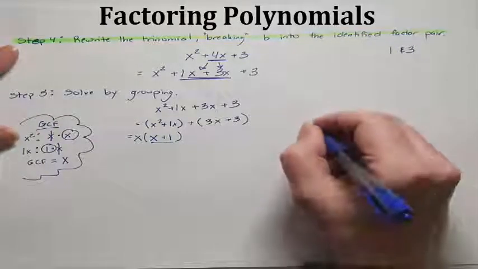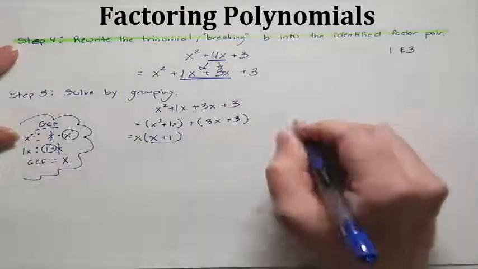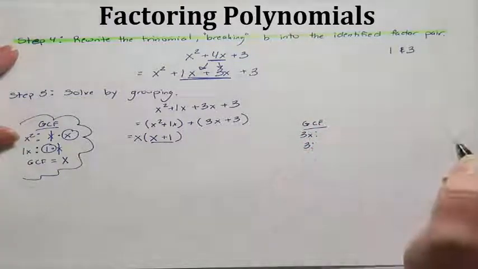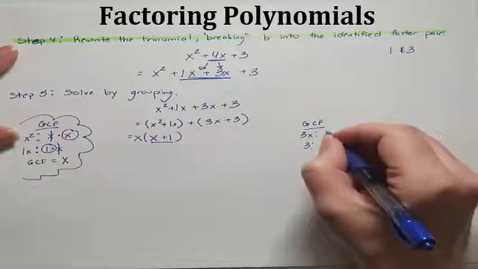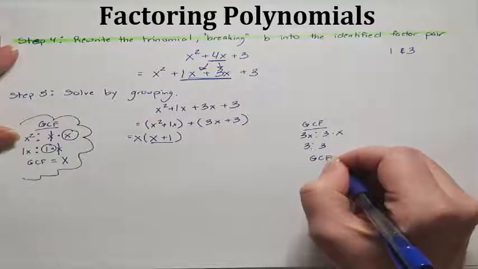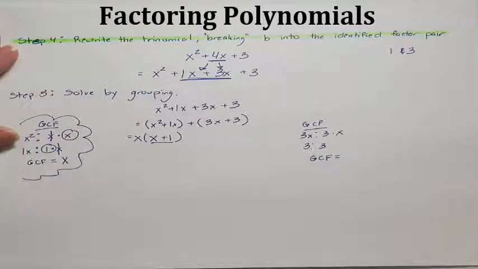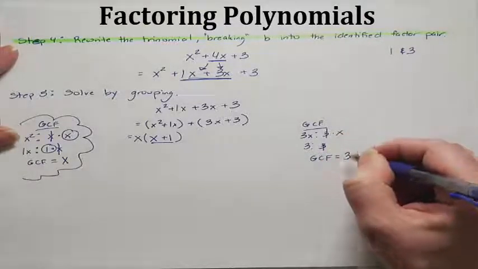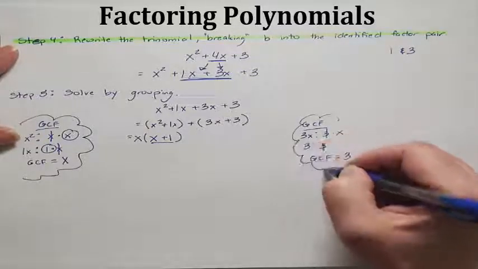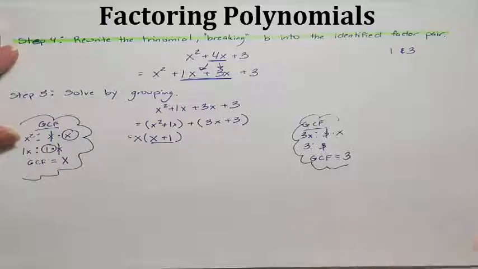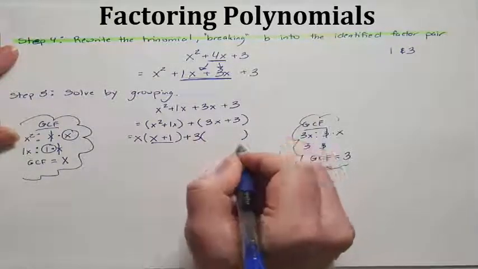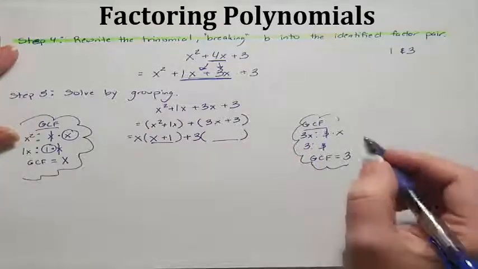The other parenthesis, so here's my GCF thought bubble. I've got a 3x I need to prime factorize and a positive 3. Prime factorizing 3x is 3 times x. Prime factorizing 3 is just 3. So I'm looking for a GCF they have in common. I see they each have a 3, so the 3 is down here in my GCF. There's nothing else in common. So there's my GCF thought bubble. That's a positive 3, which means out of this parenthesis, I am pulling out a positive 3, and I need some kind of leftovers.